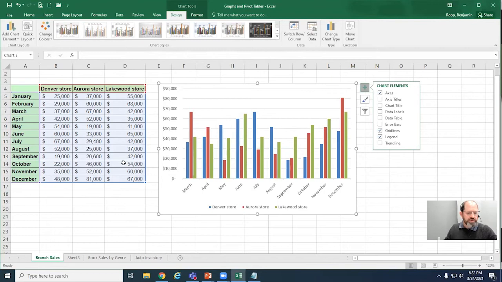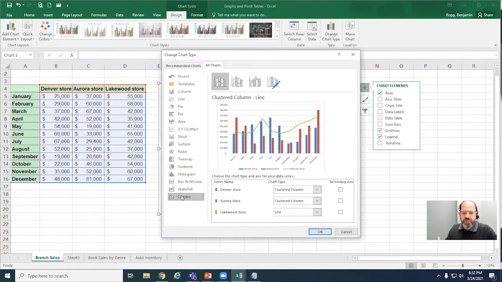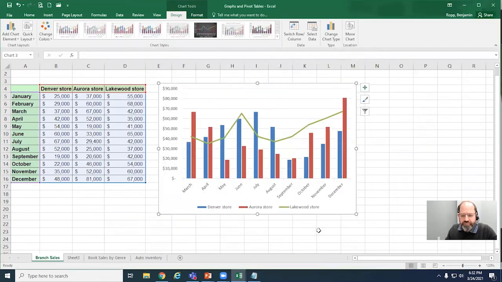So there's a combo chart option. Let's see, where was it, oh, I see, there it is, combo. Thank you. Clustered column line. Let's try that. So this is showing the Denver and Aurora stores as bars with Lakewood as a line.